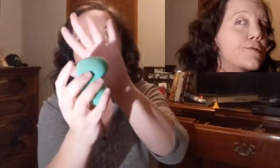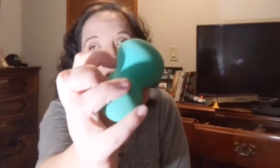Now, this does wash up fairly nicely. I recently washed this after I used it, though I didn't do a deep clean on it. It takes some real hard washing to get it good and clean. But I've had this for a little while now, and I don't have long nails right now, if you can tell, and I normally don't anyway, but I guess I put my nail through it on one little area, so I have a short, small indentation in it.